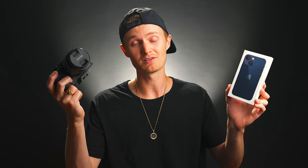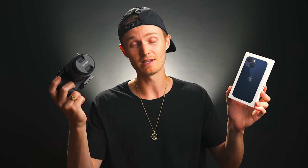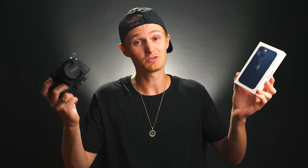I just got it in the mail yesterday. Very excited to give it a try. Everybody's been buzzing about the new cinematic mode. So I wanted to go ahead and put it to the test to see if it's gonna make this guy, my Sony A7C, which is a full frame $1,800 body with some very expensive lenses, obsolete. Who knows? From what I've seen in some of the test footage, it really might surprise us. So let's go ahead and test it out.